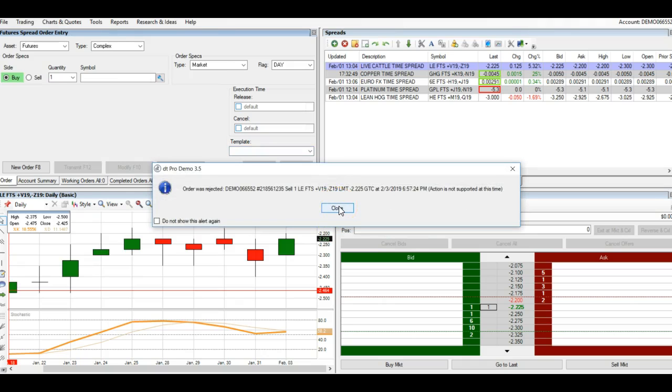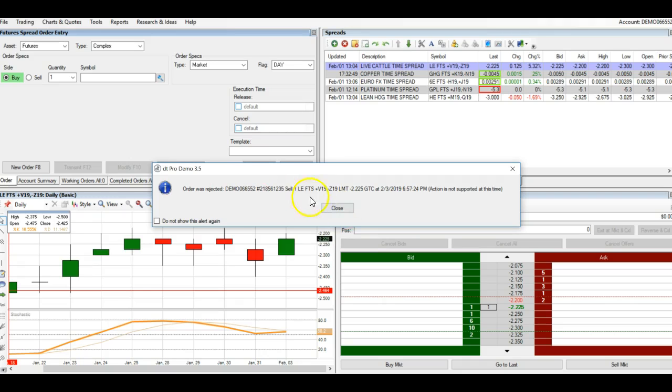That's it. So, as you see, the order was rejected in this particular case. We're recording this on a Sunday evening. Markets are open, but the cattle market is not. So you see this order was rejected, even though it's a demo, and I'm glad this is realistic. Guys, this is why I love technology. It allows us to take advantage of these markets real time, even when you're learning. As you see, the action is not supported at this time. So we're not getting even fake fills on our sim trades. We're getting real reenactments of how it would really be, because you're not going to get this fill.